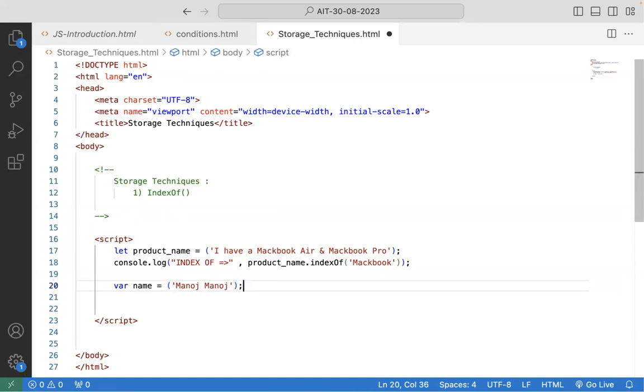How many names are there? There are two names with the same spelling, same everything, but now I want to find the index of the first occurrence of Manoj. Can anybody tell me what the first index value is?